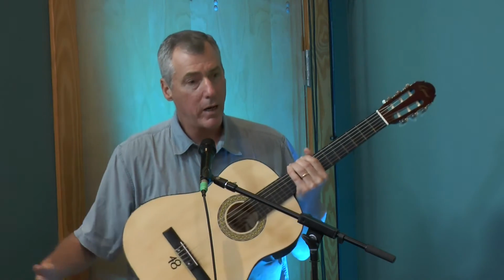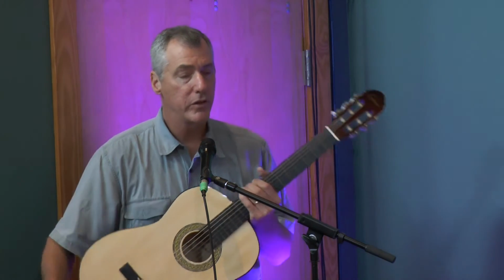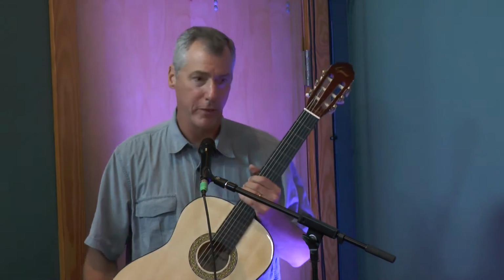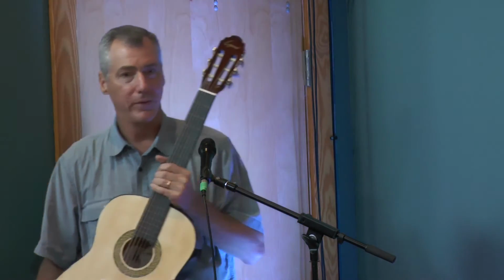What's the next selection going to be here? Okay. Well, the guitar comes from the lute in Europe. So we've got some lute music, some music from the very early Renaissance. This is very old music, about 450 years old. This is by anonymous. We don't know who wrote it. It's just simply called Danza.